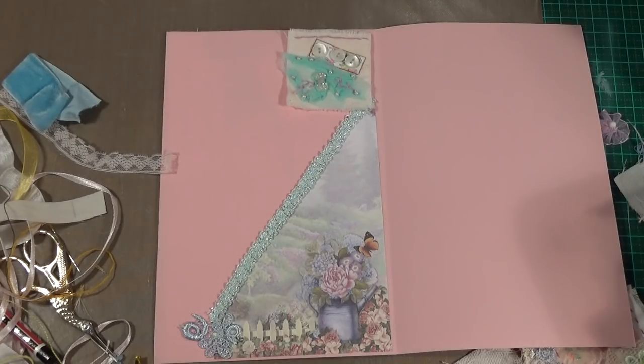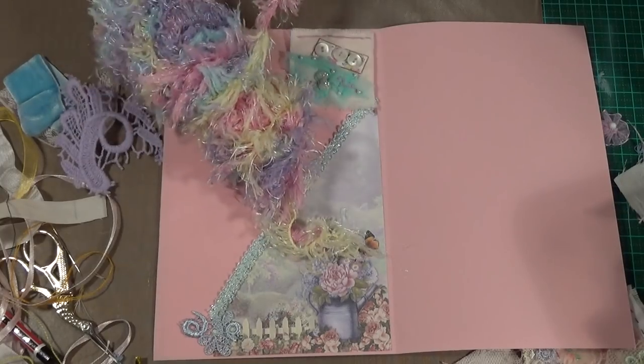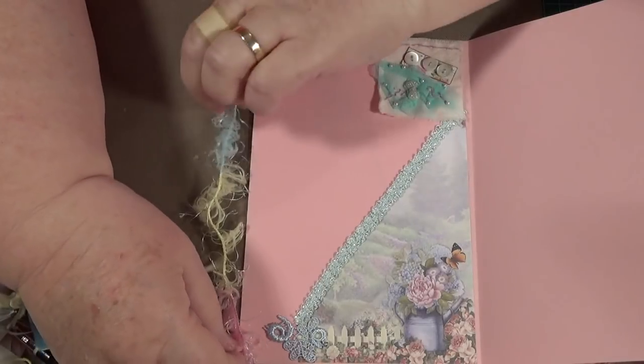A nice piece of velvet. I don't know what I'm going to do with the edges — I haven't thought about it and I don't have anything handy ready to do it with. Something that is not too wide — these are all really wide. Oh dear. Now this is cool — this is going to do something nice, look at that! Isn't that pretty, oh boy — we're going to make a fluffy book! Well, I'll have a fluffy page in it — look at that, wow, isn't that awesome!